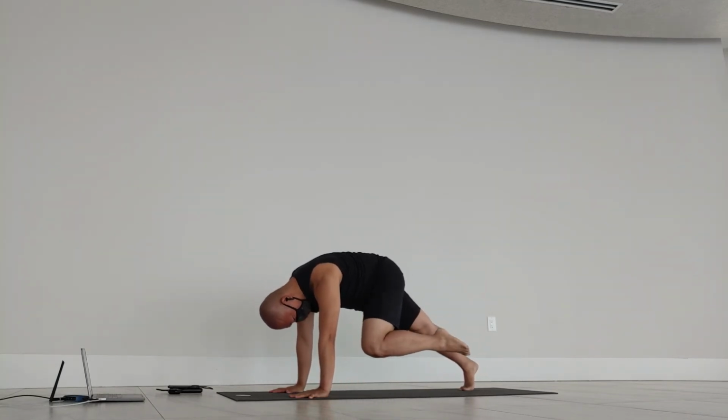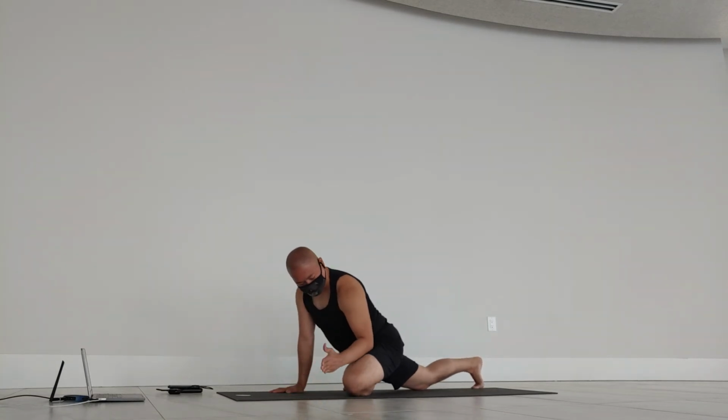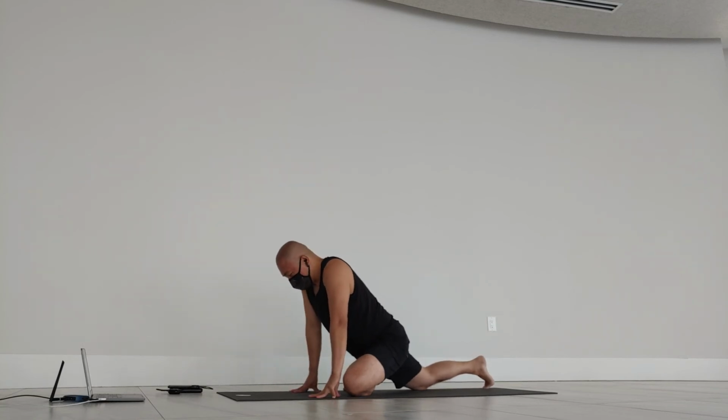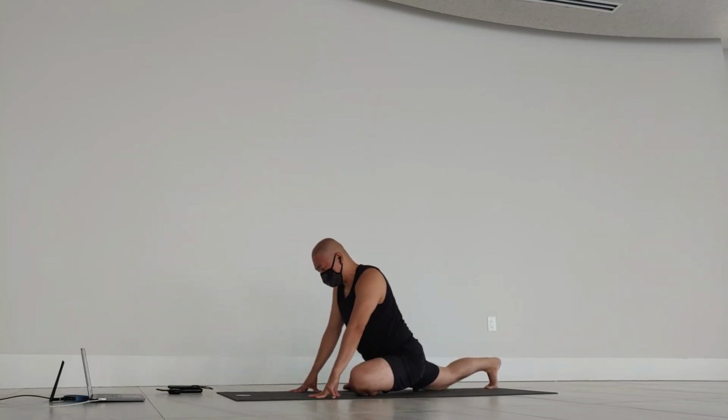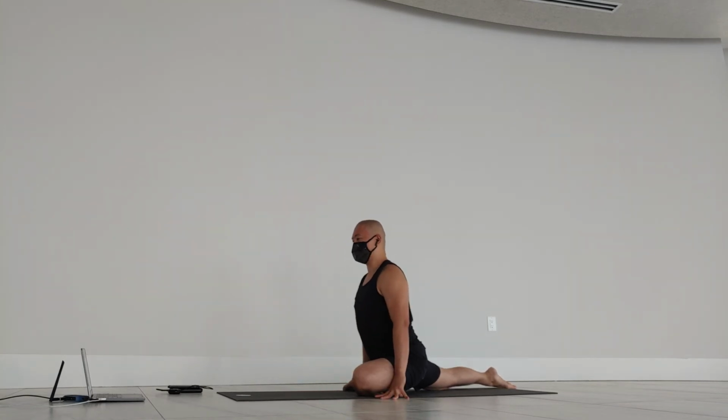So you're in a pointed toe position. You're standing on top of the left shin. Now make sure your left knee angles out to the side, 30 to 45 degrees, with your hands supporting. Inch your right knee further back to lower your seat, untuck the toes. Then you want to also walk the hands back, make sure you're nice and elongated.